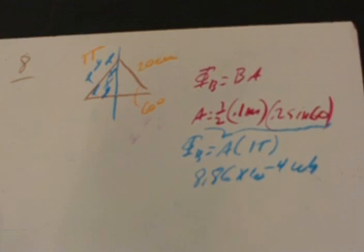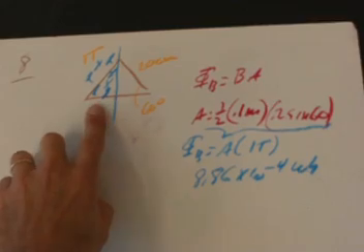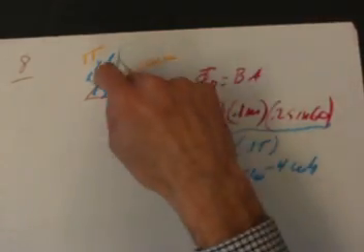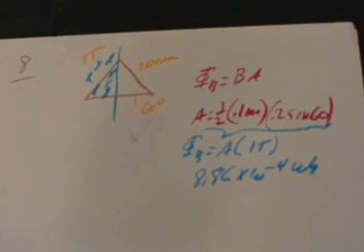Now, the next part, B, asks, if this magnetic field is decreasing in strength, what would be the direction of the induced current in this triangular wire here? So you have these magnetic fields pointing straight down into the page, but they're decreasing in strength. So Lenz's law says the induced current is going to try to oppose that decrease.